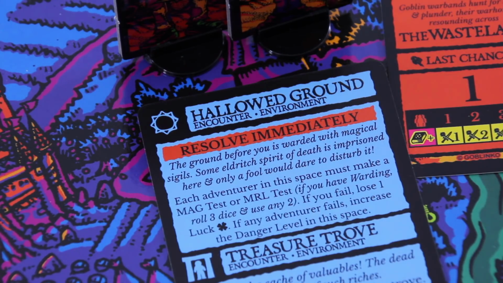The ground before you is warded with magical sigils. Some eldritch spirit of death is imprisoned here, and only a fool would dare to disturb it. Each adventurer in this space must make a magic or morale test. If you have warding, we don't have that. If you fail, lose 1 luck. If any adventurer fails, increase the danger level in this space. Okay, this is something that's a bit nasty, but let's see.